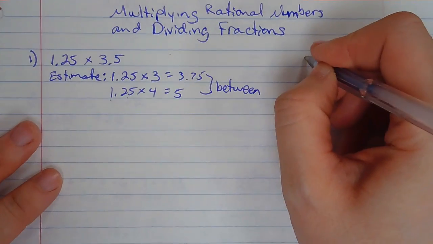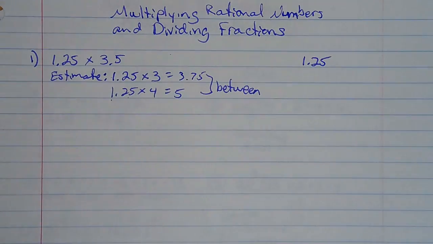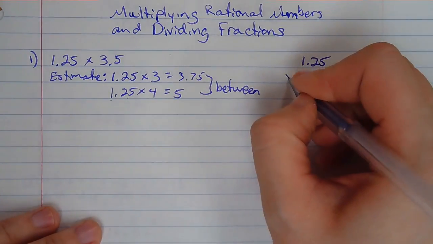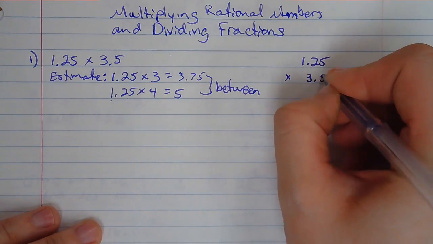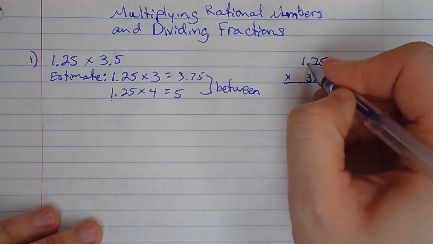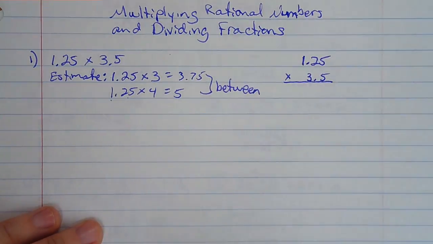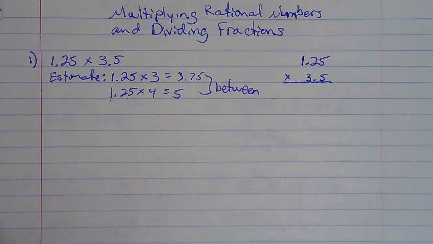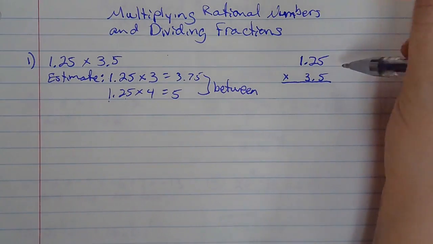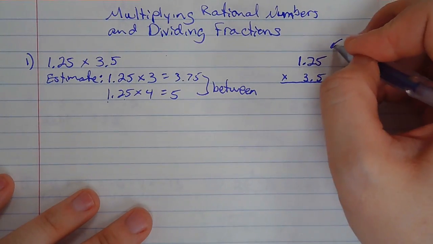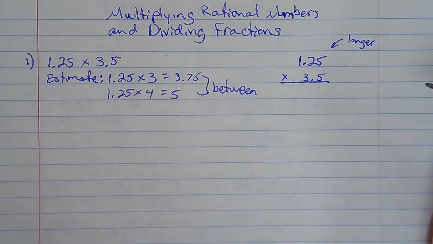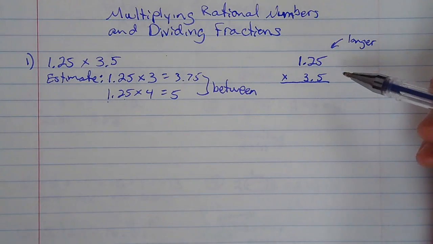Now, the traditional way to do multiplication, some of you may have learned the lattice method, and I'd be happy to go over that with anybody who wants it. But when I taught this last year, very few of the kids actually liked doing lattice, so in the video I'm going to show you this way, but again, feel free to do lattice if you prefer that, and please do ask me if you want me to go over it with you. Okay, so when you set it up, you want to put the longer number on top. It doesn't matter which one is bigger in value, it matters which one takes up more space. Put that one on top, and then put the shorter one on the bottom.